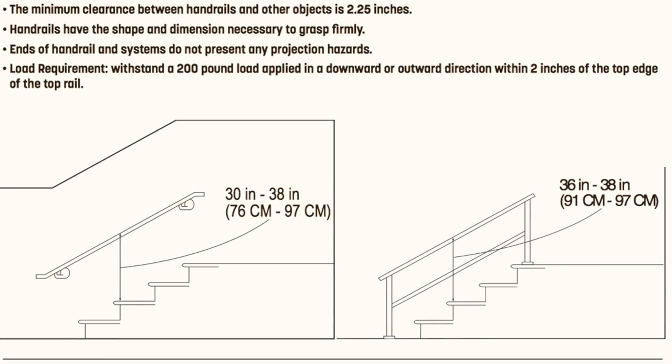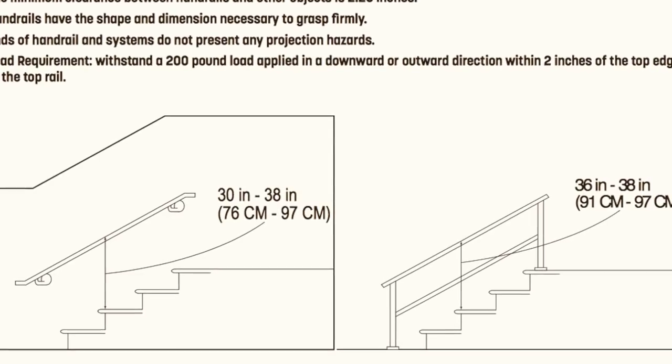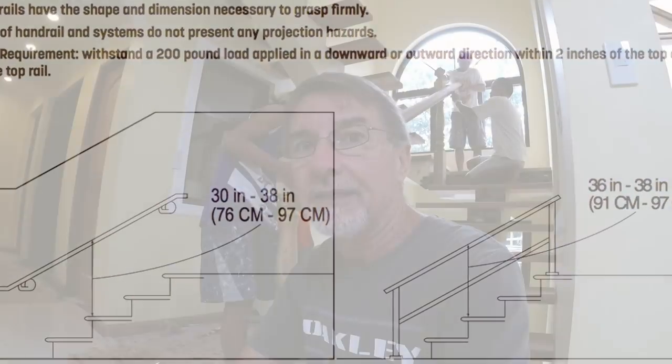For us, we are going 90 centimeters on our handrail, and 90 centimeters is just shy of 36 inches. If you look at some of the references for code, 36 is the minimum. We are in the Philippines, and most of the folks around here are a little bit smaller than us in North America. So dropping it down by just maybe 1 centimeter is not going to make that much of a difference, but it might be more comfortable for somebody the height of my wife, Ness. Plus, it falls right within the specifications of legal international code for handrails.